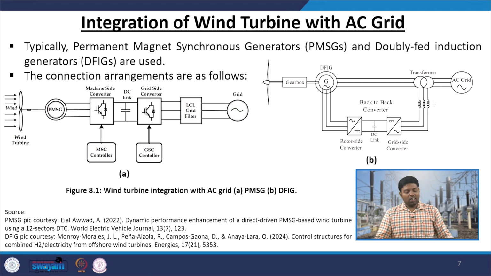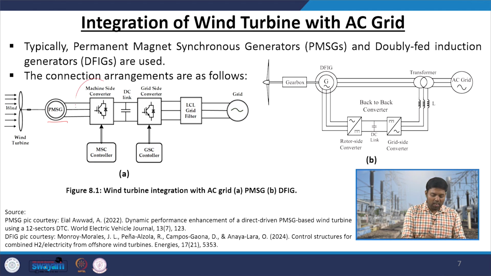So, how will you integrate this wind turbine to the AC grid? Mostly we use two kinds of arrangements. One uses a permanent magnet synchronous generator, where the PMSG is connected with your wind blades, but the synchronous speed of that PMSG setup may not be equal to or synchronized with the frequency of your grid side. So, if you have a frequency imbalance, then you will get a short circuit current and your grid will collapse. So, for that we have a machine side converter, an AC to DC converter, we convert it to DC, then from DC to AC, and then we connect it with the grid. So, this is the PMSG setup.